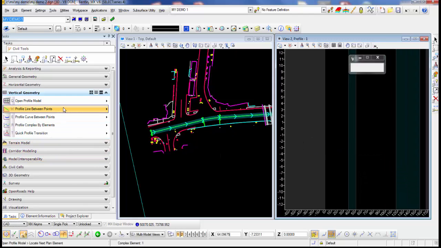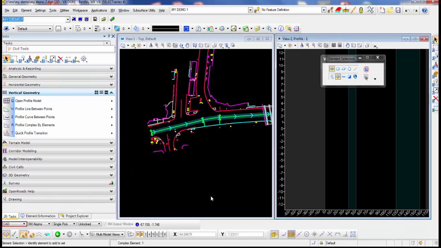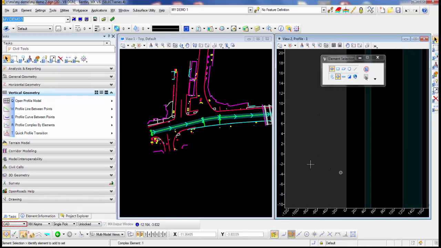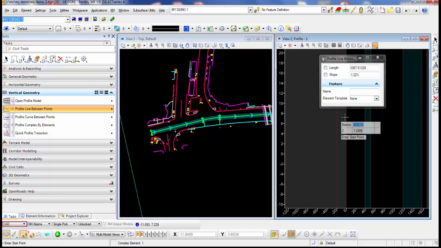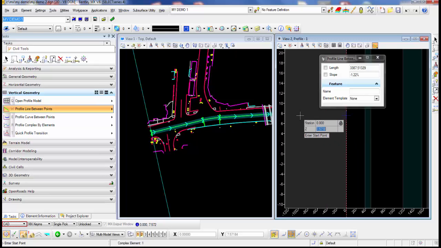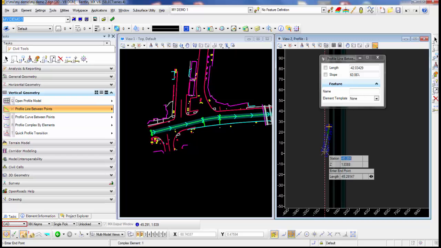You'll notice I haven't got a ground profile on or anything like that, an existing ground. It's not about showing you that, it's about showing you how the MX string will follow the Openroads string. So we're just putting any old alignment in here. It works no matter what you put in.